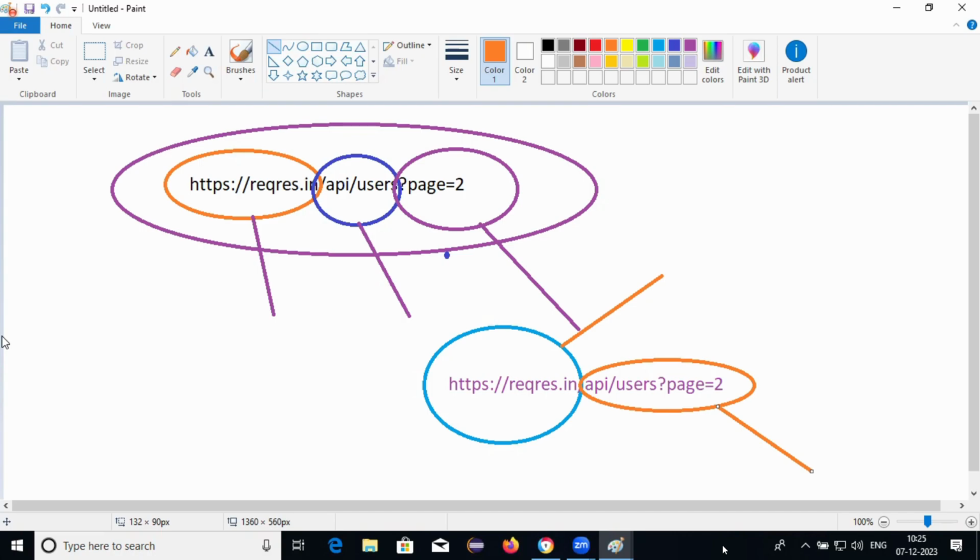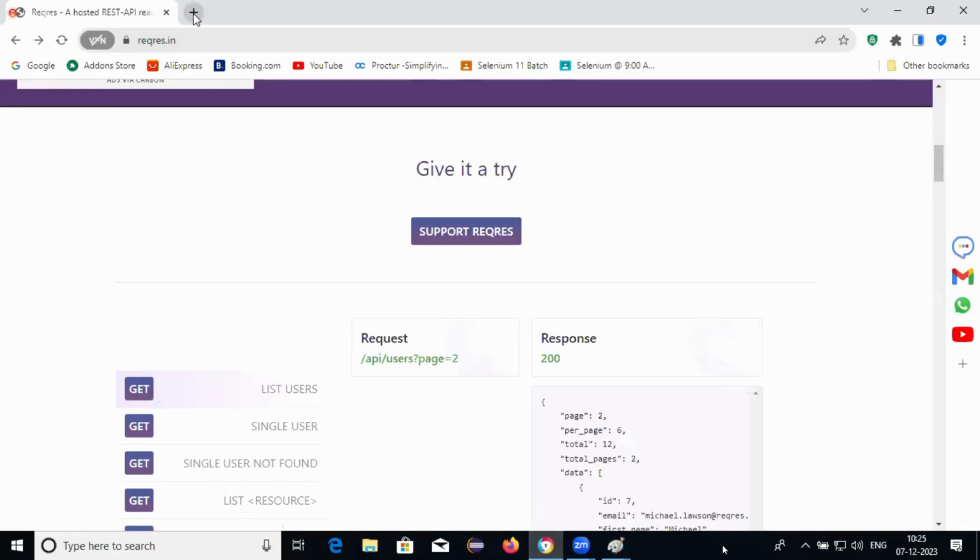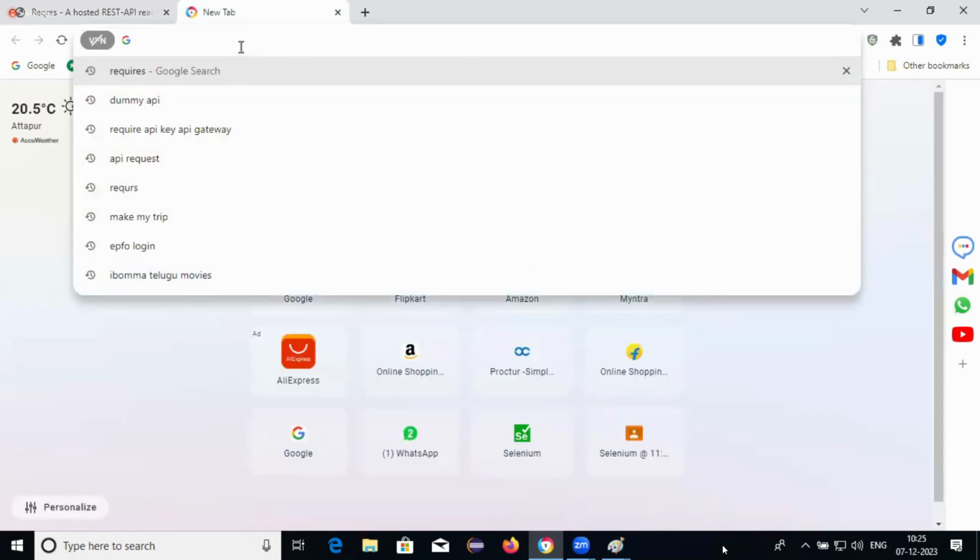First one, Postman. Second one, Node.js. Okay, done. See guys, you observe. First I need to install Postman. Not load, Node. Yes, .js. Postman.